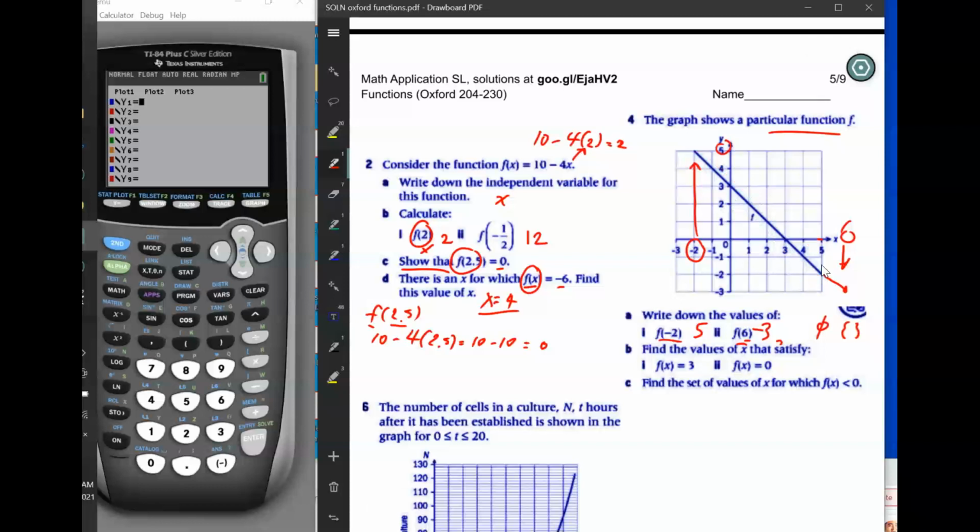All right. If we wanted to figure out what the value is without doing this little guess here, we could write the equation of this line. Okay, how could you write the equation of this line? Thinking back to the last unit, there's a couple options. One is you grab 2 points, and the 2 points I have here are 0, 3 and 3, 0. I could put those into stat edit and do stat calc ln reg, and it would give me the equation of the line. And the other thing is I could use slope intercept form, y equals mx plus c, and I could find the slope, also using stat calc ln reg, and then the y-intercept is 3.